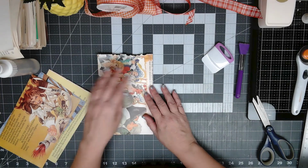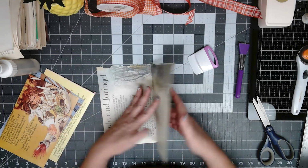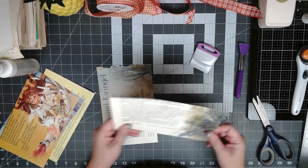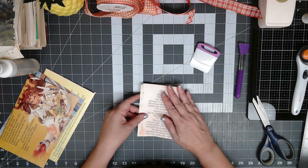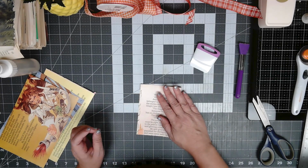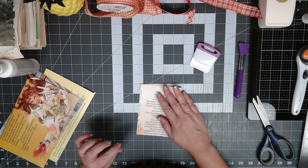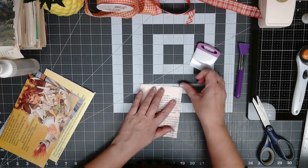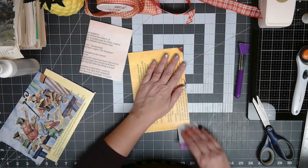Okay, and then the next thing she did, actually what she did was she just tore them in half. And I think I might do that for the edge, to get that torn edge. Okay, I don't know that we're going to use this one. I'm going to put this up here, maybe. Okay, and then we're going to fold this in half. That's very, very jaggedy. There's a piece of me that likes it, and a piece of me that's like, I don't know. Okay, let's just keep going and we'll see how that one goes.